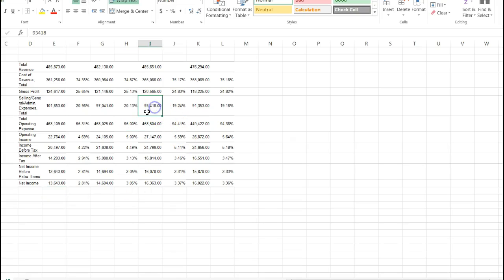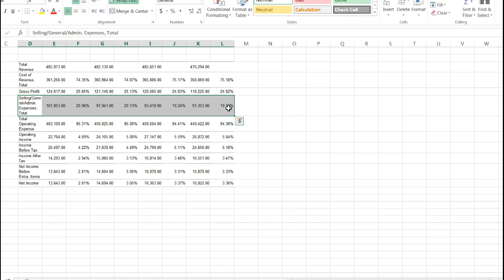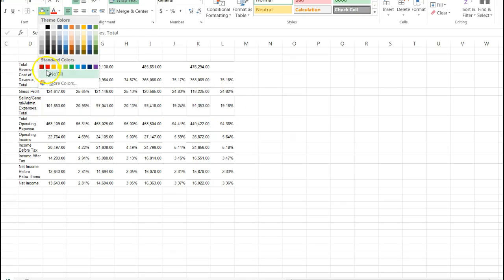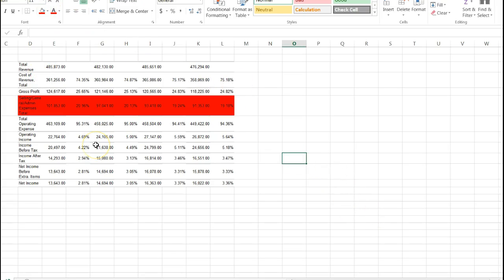You notice between here, if we look at real numbers, sales went down by $3 million. Selling, general, admin expenses went up by $3 billion, almost $4 billion. Then they went up again by over $4 billion. Okay. 91, 93, 97, $101 billion we're spending on this. Now, there could be a good explanation. That's the fun part about analysis. You can say, okay, there's a red flag. This right here is our red flag because it's going up. When expenses are going up, we're worried. We'd like that to go down.